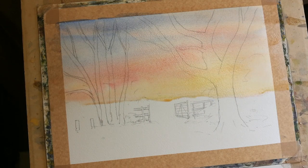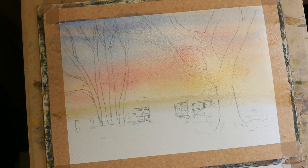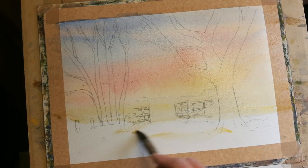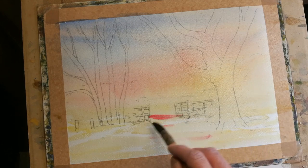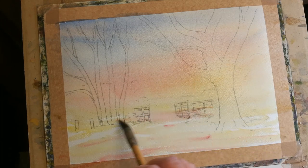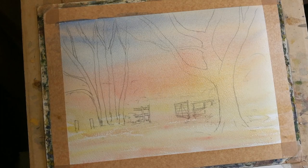That light will then reflect in the snow, so I'm using raw sienna in the distance — just a slightly duller yellow. As I come forward I'm using lemon yellow again, very light. Then I'm going onto dry paper because it's not a bad thing to have the odd patch of pure white, particularly in the foreground. I'll add a little bit of alizarin too, because that also reflects the sky. If you go too deep, just damp your brush and spread it across. That is the first wash. You need to allow it to completely dry. Although it's a snow scene, it's not all white — it's warm colors but very light.